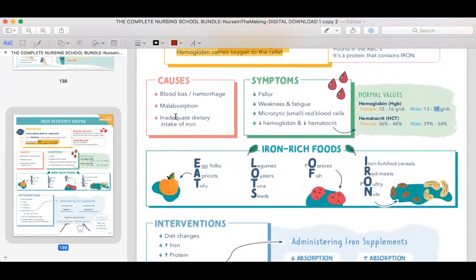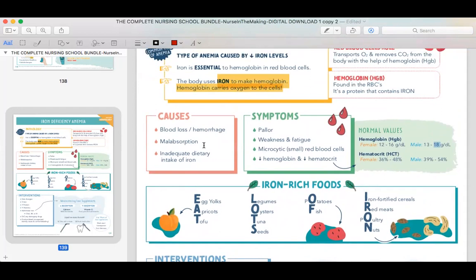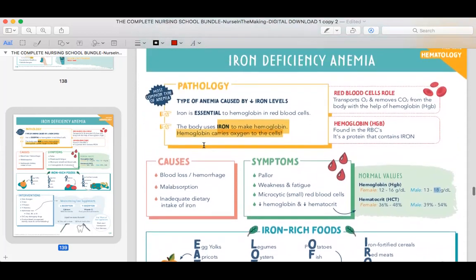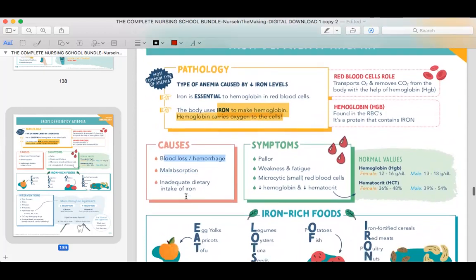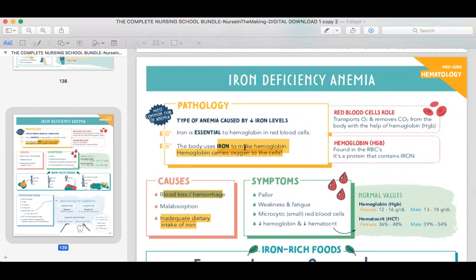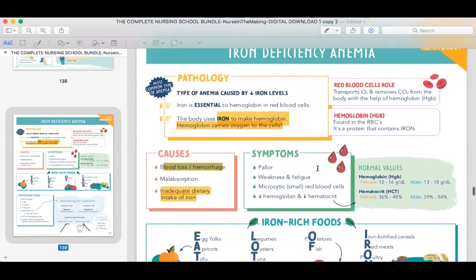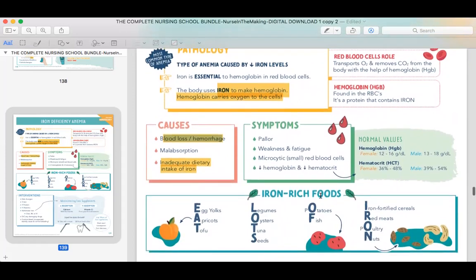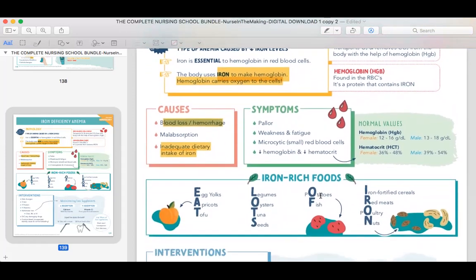iron-rich foods. Oh, I'm so sorry. The reasons why you get low red blood cells: if you're bleeding a lot, like when you're on your period, or you don't have an adequate intake of iron, that can also cause anemia. A lot of patients have anemia, and you get bruising too if you don't have enough red blood cells, or if you have iron deficiency anemia, you can get bruises more easily.